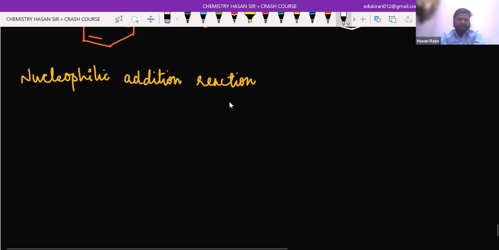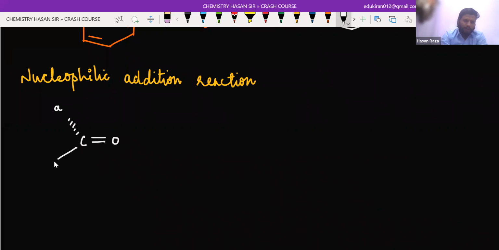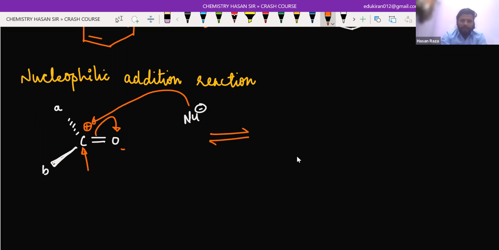As you can see, a nucleophile will attack. Like if I explain this in this way, you can see this is out of the plane and this is inside. If any nucleophile is attacking, you can see what will happen here. Oxygen is a more electronegative element, so it will withdraw electrons from carbon, so there will be a negative charge on oxygen and a positive charge on carbon. Now you can see the electrophilic center is this carbon, so the nucleophile will attack at carbon and you will get an intermediate, which will be like this. See, O negative is there, the nucleophile is here, and A is here, and B is as it is.